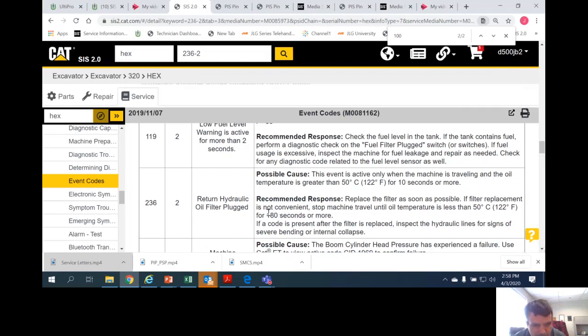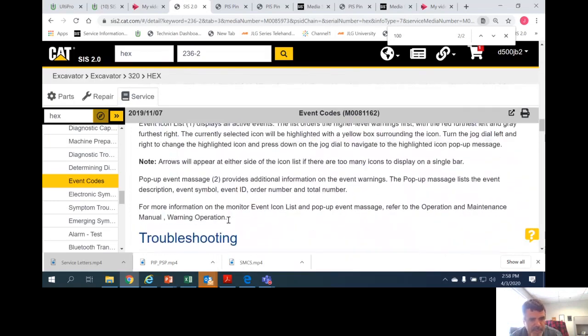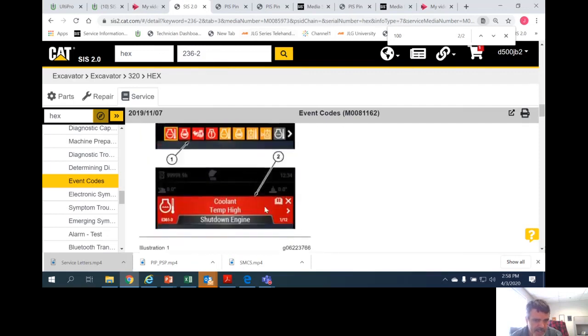So that's all you get on that code, and it's an event code. It's not saying there's something wrong with the sensor, voltage-wise. It's just saying that the sensor is reporting to the ECM or the switch that the oil filter is plugged. It sees a restriction. So that's a couple things, but we're not done. I did an active code, now I did an event code. Okay, so now let's do something else.